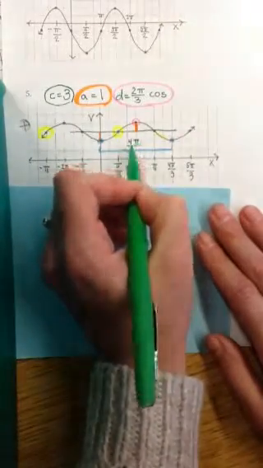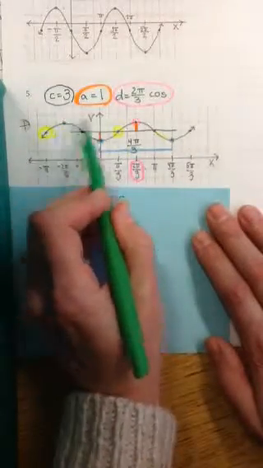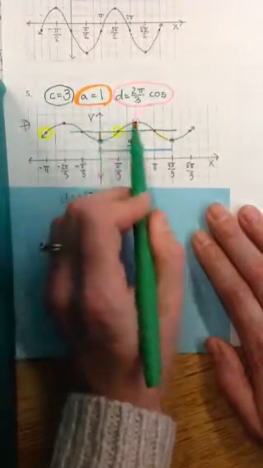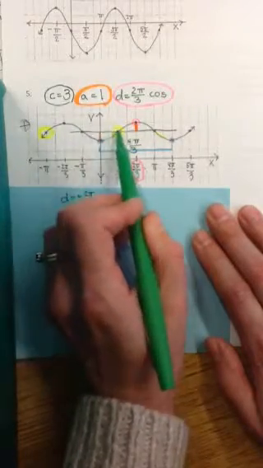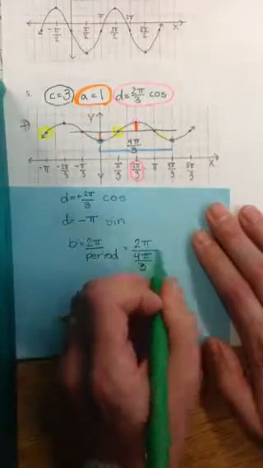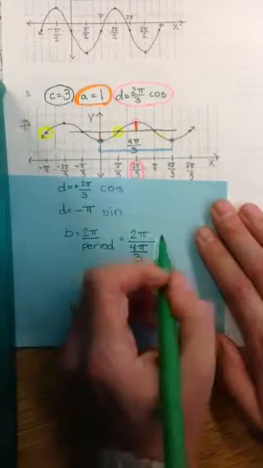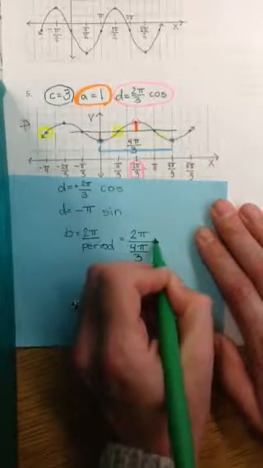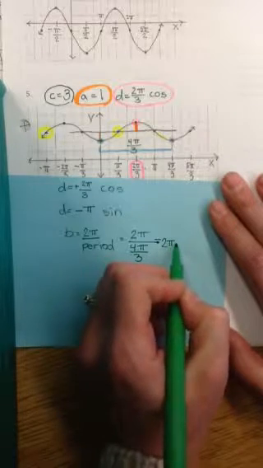So that's my distance there. And I would have gotten the same answer if I had found the distance between these two maximums, or between these two points, because they correspond. So they also would be 4 pi over 3. To figure this out, I've got to be good with dividing fractions. Excuse me, that's an equal sign. It should be 2 pi. And then you flip the denominator and multiply.